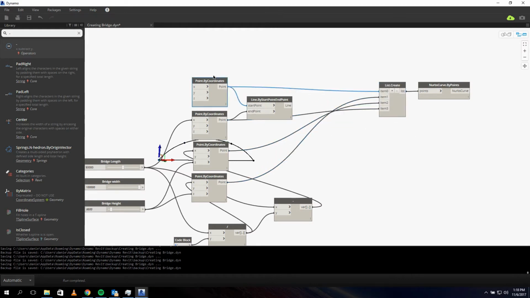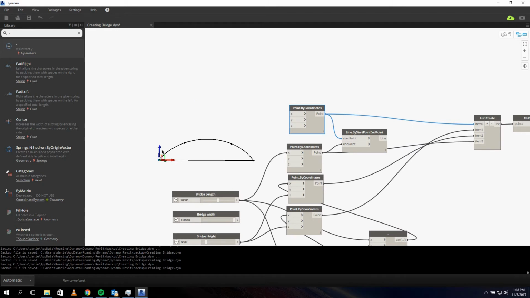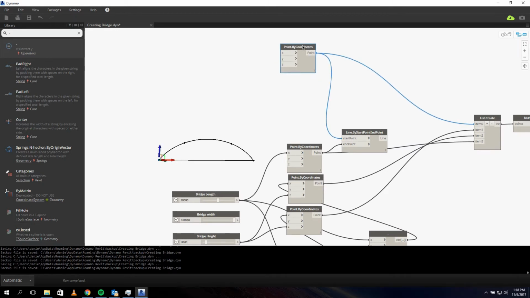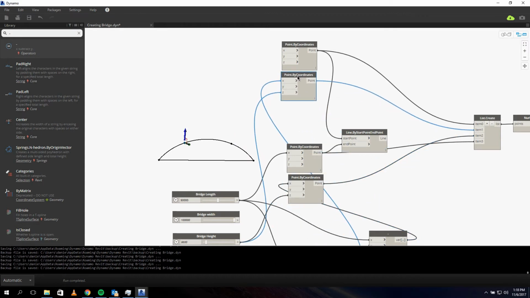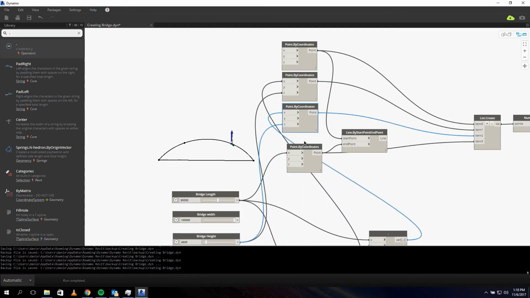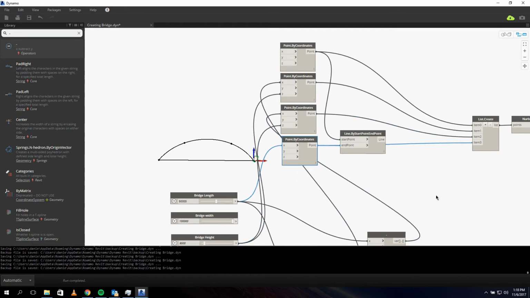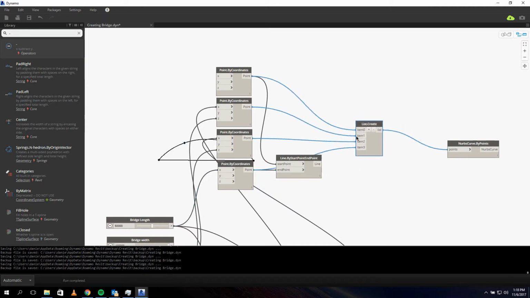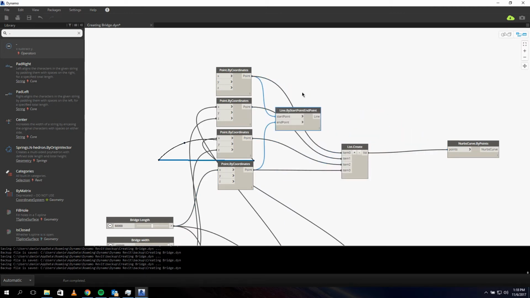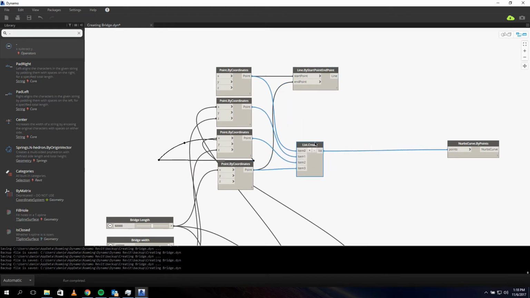Our first point is our start point, as shown in the background, on the left side. Our second point, let me get the point in the correct order. The second point is this point, so let's set it below the first point. This is the third point and our fourth point. Alright, let's make it nice, so let's move this over here. This one to the top. This one here.